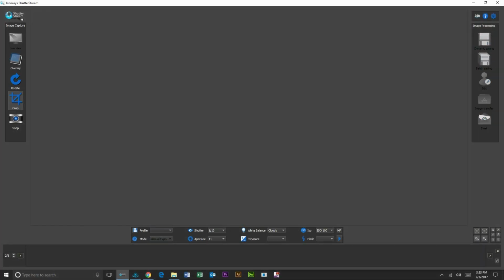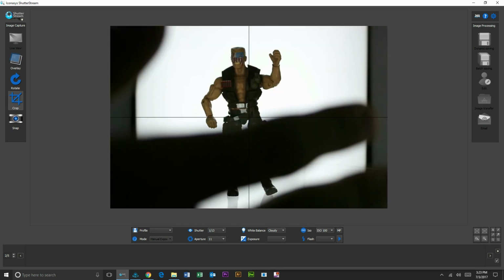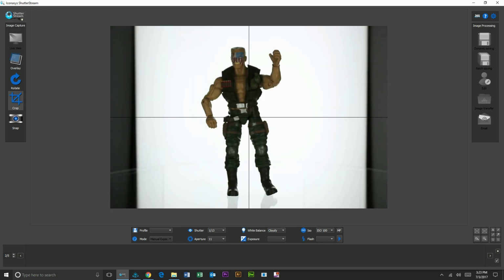Today we'll be doing a real-time workflow video shooting 360 product photography of a toy using our medium USB turntable, 360 acrylic riser, 360 LumiPad lighting kit, as well as a Canon DSLR camera, which I've connected via USB, and I've enabled live view through our Shutterstream 360 application. As you can see, my hand going back and forth.